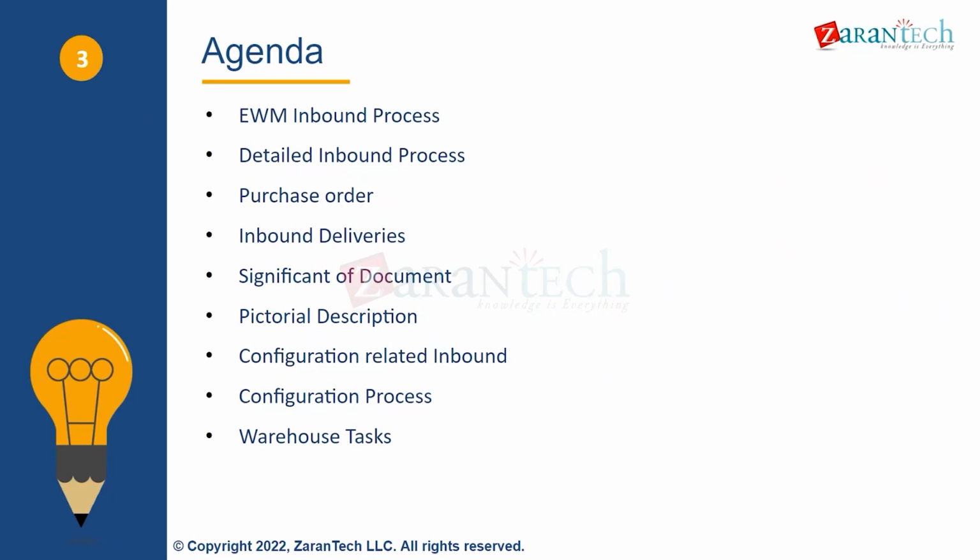This is the agenda: the EWM inbound process and detailed inbound process, then how the purchase order is created, the inbound delivery, the significance of the documents which are created in the inbound process, then the pictorial descriptions, the configuration related to the inbound processes, and the warehouse task. Let's see it in detail.